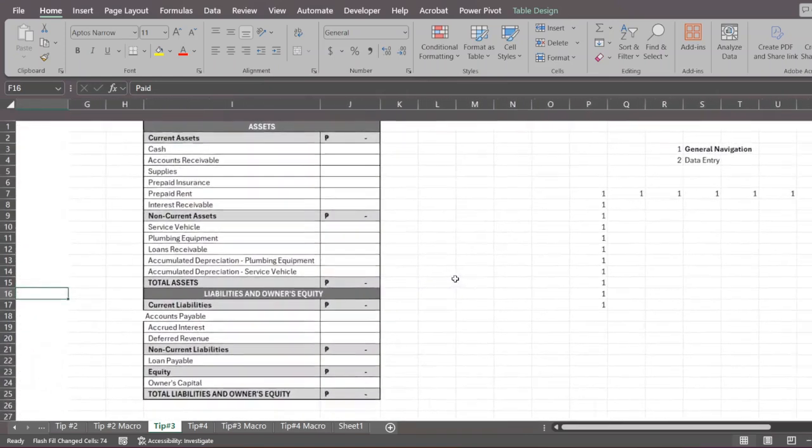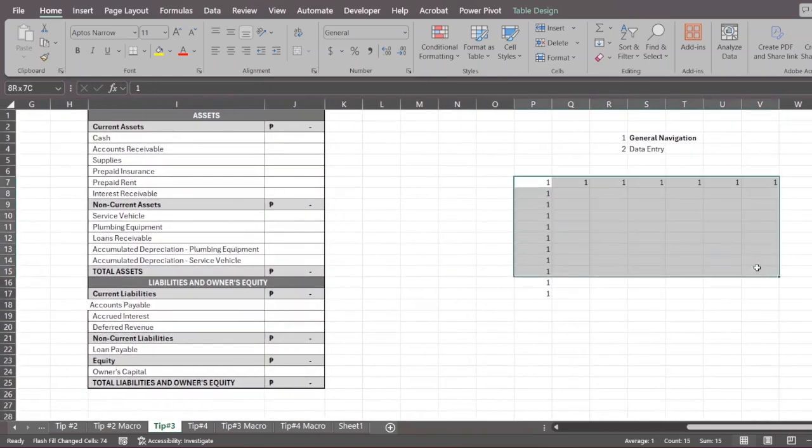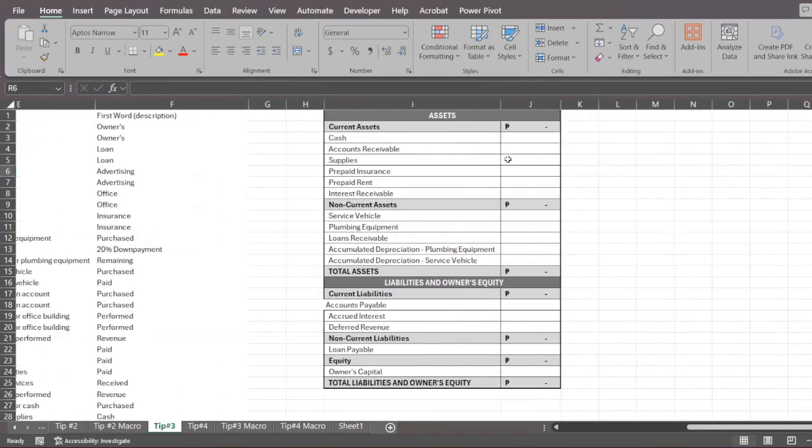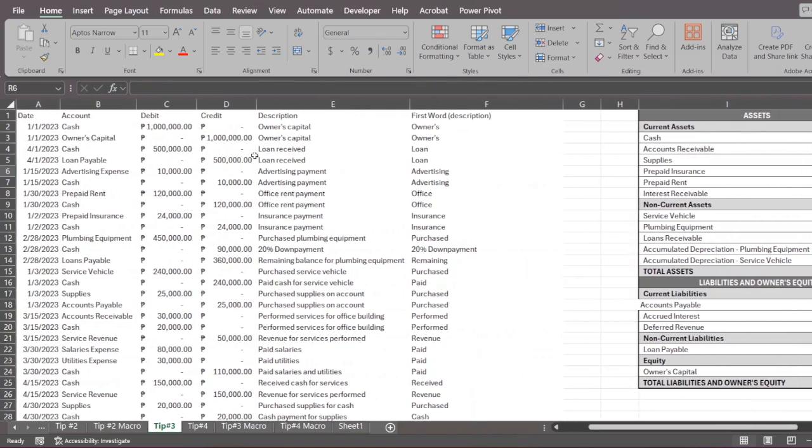So that's actually it for data entry and editing. I hope that was really cool. And we're not even halfway there yet. The next function I want to show you when it comes to keyboard shortcuts is formatting. So formatting is really cool and it can help you out a lot. This one's going to be really quick.